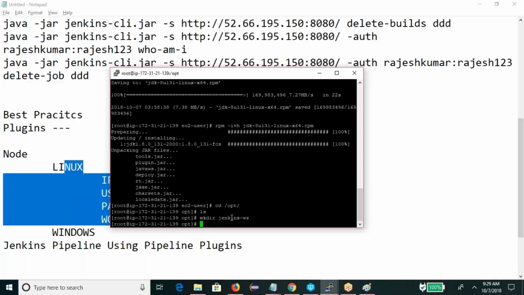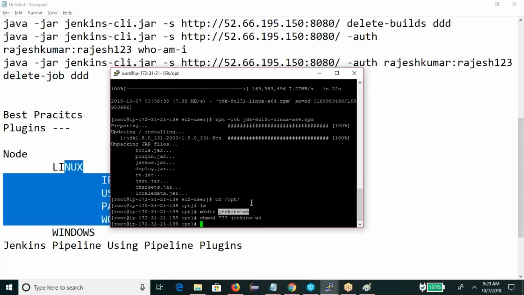This directory should be owned by the Jenkins user, but unfortunately Jenkins is not added here. So as a quick workaround, which is not good practice, chmod 777. That means user, group, and others, everyone gets access, so the Jenkins user will get access as part of others. But you should create a Jenkins user, and this directory should be owned by the Jenkins user. That's the way to do it.